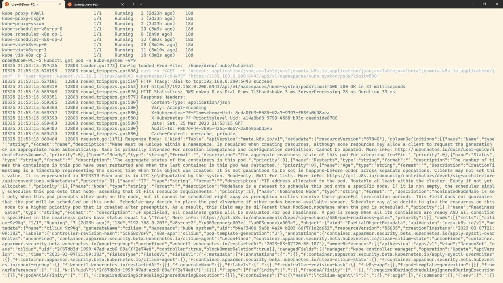So in the background, kubectl is essentially just running HTTP requests. For example, I could run this curl command. Obviously, I'd need to pass in my bearer token or some sort of way of authenticating. But the idea is that this command here is actually what's being run, or one that you could run, and you'd still get this information back.